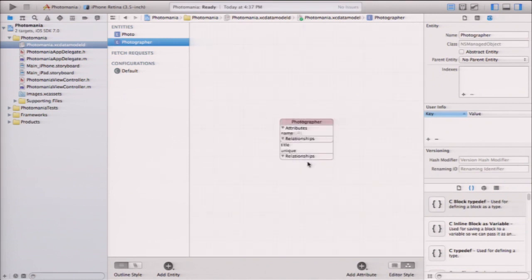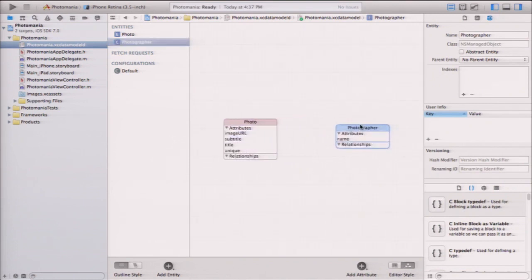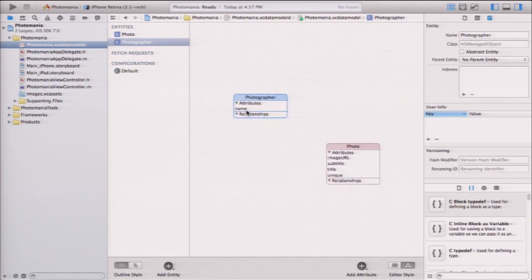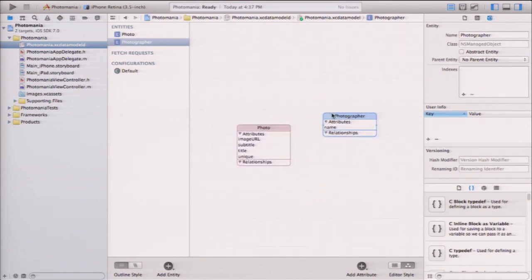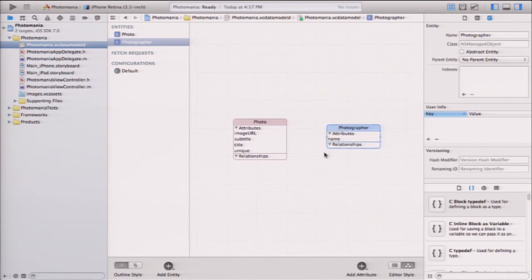Here it is right here. They're kind of smashed on top of each other, but I can pick them up and move them. And you can see that as I move one, it kind of makes space, right? And if I have relationships between them, it'll keep those relationships sensible as I move them around.